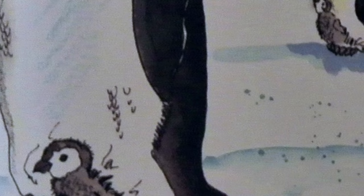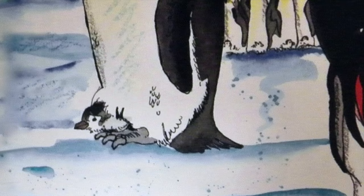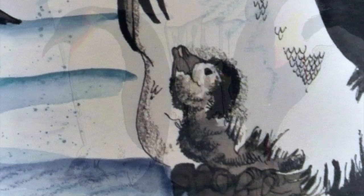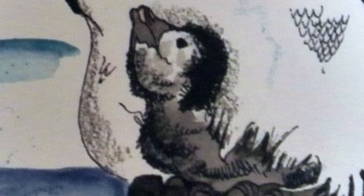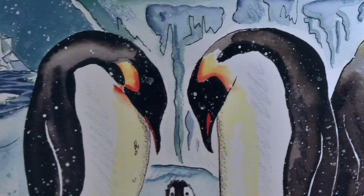After about 65 days, the egg hatches. The female returns around this time, and it is her turn to care for the chick. She tucks it under her brood pouch to keep it warm. Then the male emperor penguin is free to swim out to sea to feed. The chick weighs about 11 ounces and is covered in gray soft down. When the chick is hungry, the mother throws up, or regurgitates, a meal for it.